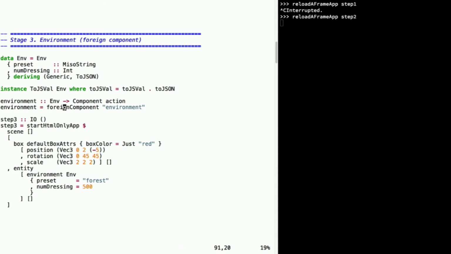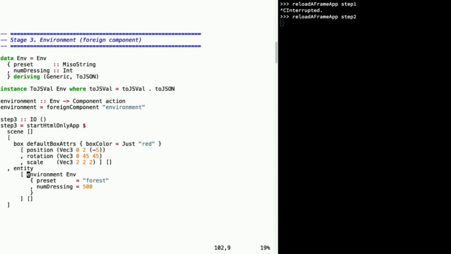It's simple as that. So this part is the foreign function interface for AFrame, basically. It's very simple. But now we can use this environment component in our scene and rely on these types that we have provided to prevent us from making mistakes.